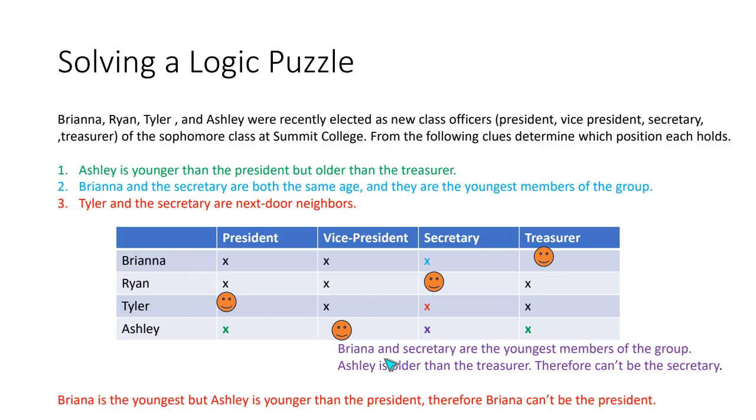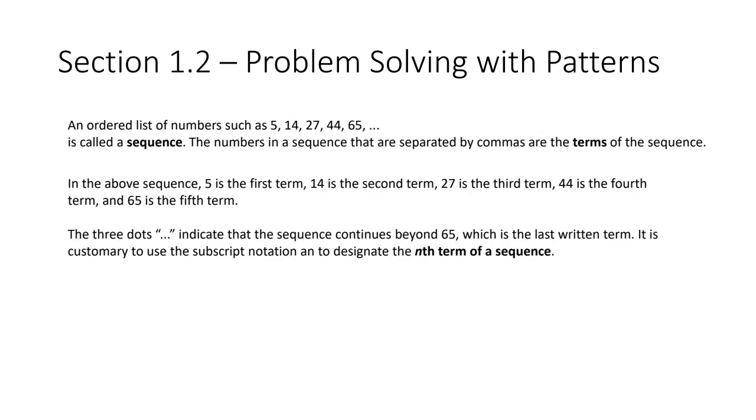Okay, so you want to mark your clues, but if only 3 clues are given, then you want to see if there are any other hidden things that we can use. In this case, it was the age that was letting us know what was going to be next. Okay, so these are actually fun. You can do these with your family, right? And have a lot of fun there. So those were just a couple of things from section 1.1.